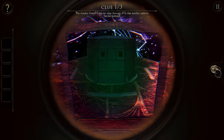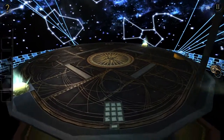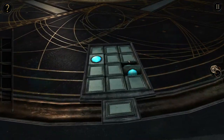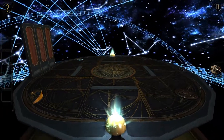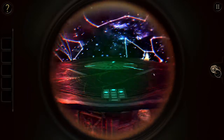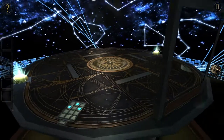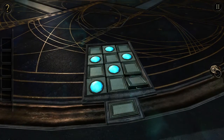What do you want from me? The wooden frame, I can see clear through it. Is another pattern for the back? Really, you had to spoil it like that? I'm usually picking it because it's annoying to just hear the sound. Okay, let's see. One. Okay. Two at the bottom and one at the top. Well, one, two, one. Two, like this.